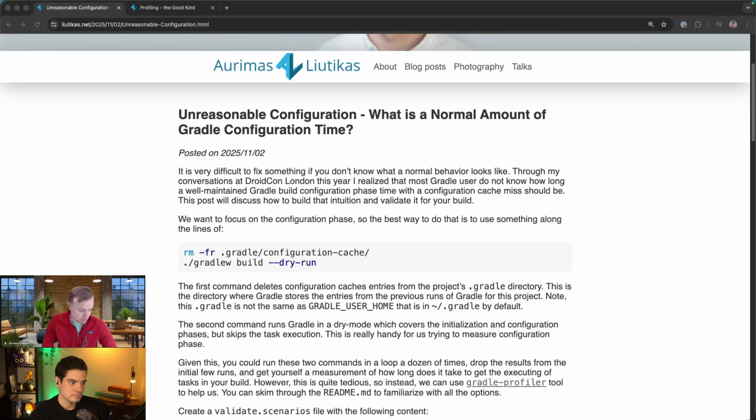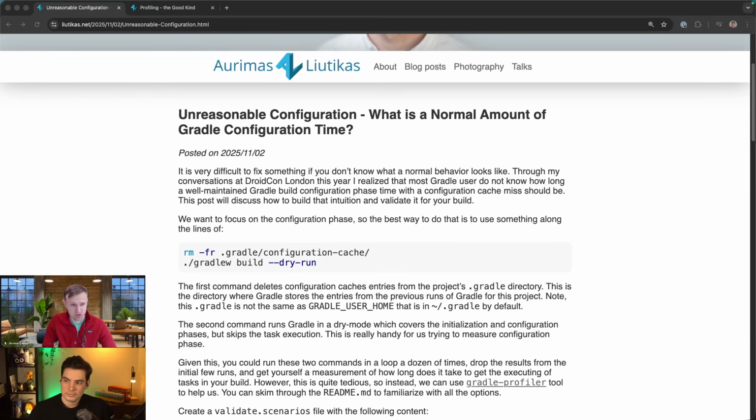And the important bit of why we're talking about configuration in particular is it's the thing that generally runs all the time, unless you have configuration cache on. And we can talk a little bit about that in a second. But the idea is it's a thing that runs a lot, and it's a cost that is usually a roughly fixed cost. So if you're gonna go and run it, you're paying that overhead even if you're changing the tiniest file. There's that configuration cost that is going to be there. That's going to force you to do extra work, and so it's nice to go and optimize that bit.